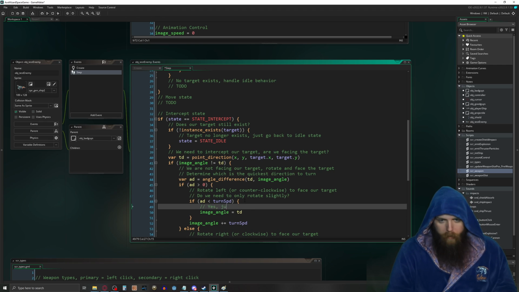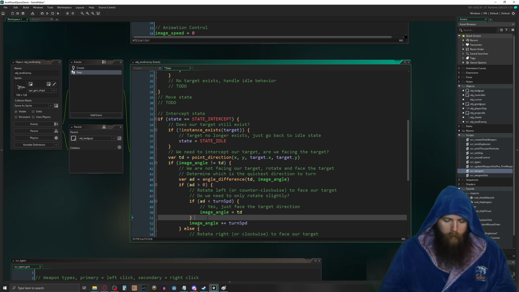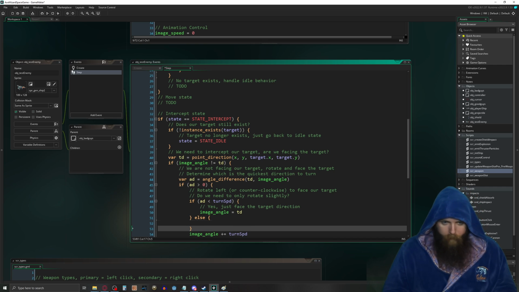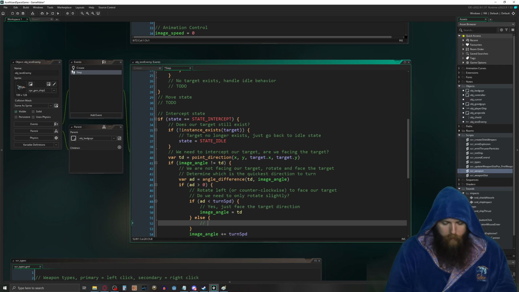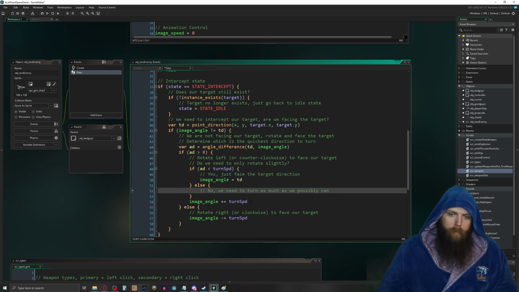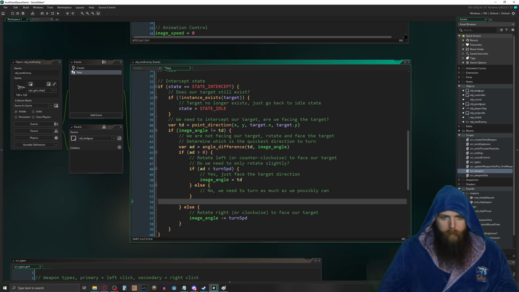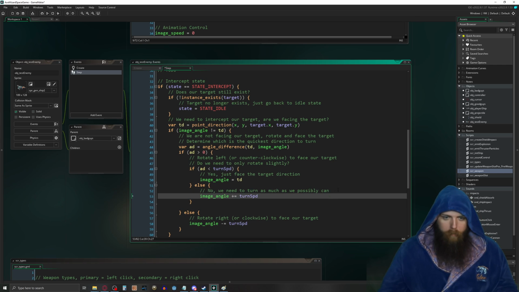Yes, just face the target direction. Now we're going to add an else here to cover this case. No, we need to turn the full amount, as much as we possibly can. And boom, putting that there.